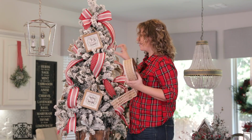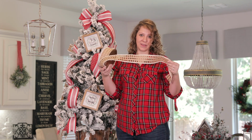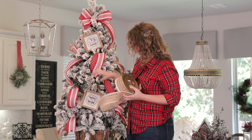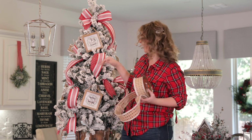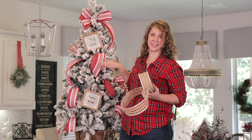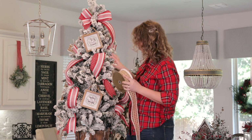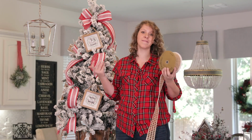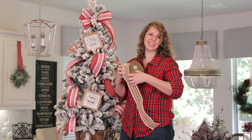All right, once my main layered ribbon is placed, I do have this accent ribbon. I am going to hang on to it because we still see some chunks. They're not big enough chunks to add in this ribbon or more runs of this, so that's where we'll use this as an accent. But before I do that, I'm going to go ahead and add all of my picks and the remaining ornaments. This is a fairly simplistic tree.